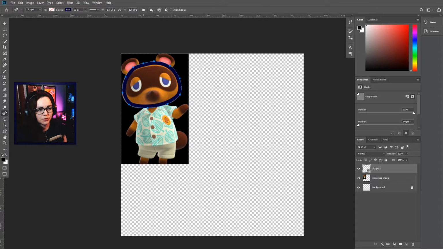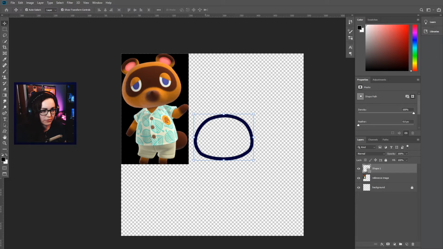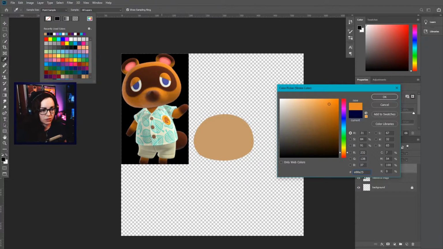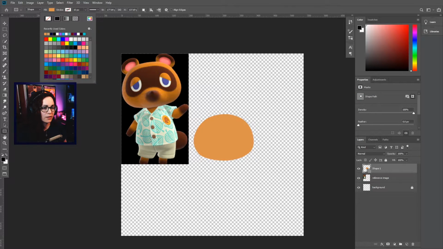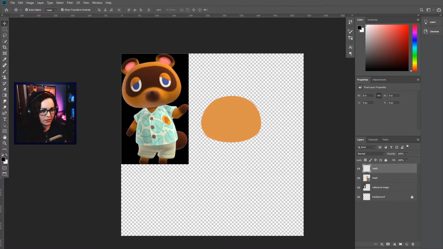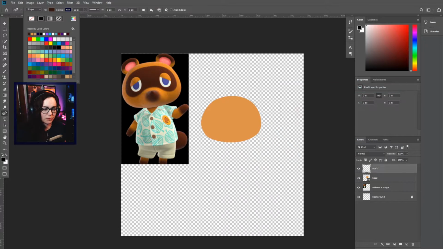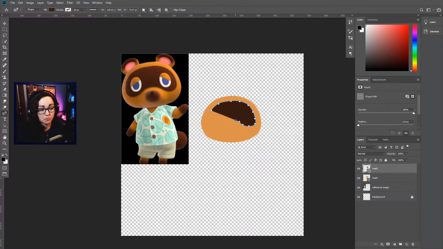Okay, so what I'm doing here is I'm just using the curvature path tool in Photoshop to trace around the shape of Tom Nook's face. Makes it a lot easier to get the shape pretty close to right, okay? Now I didn't do that for anything else. I figured the shape of his face was probably the most important part to get pretty close, so I just wanted to make sure I got it right.